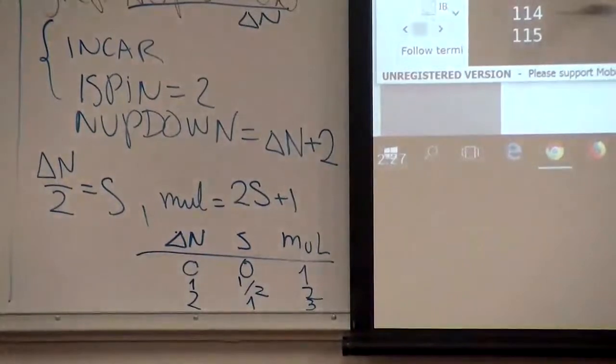If you want to check, you look at the chemical composition, whatever, 4 cesium, 9 lead, 16 iodines, and count the number of electrons. And check whether it should be even or odd. Let me focus on the screen.